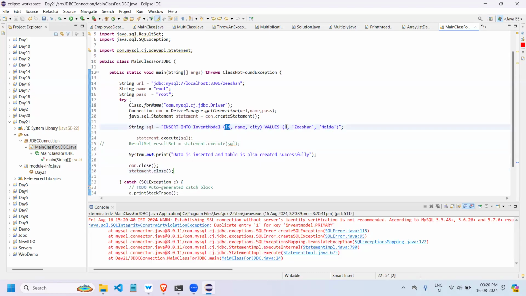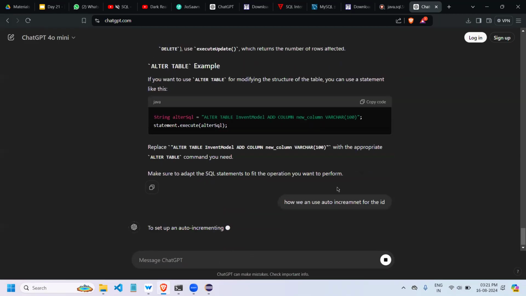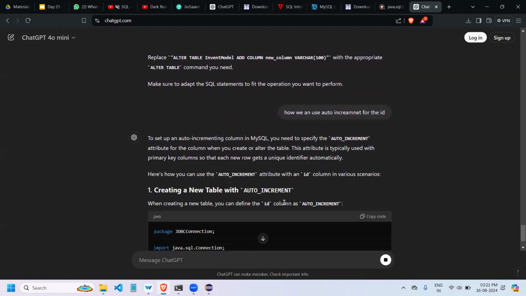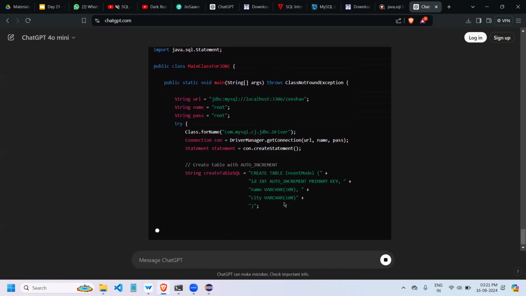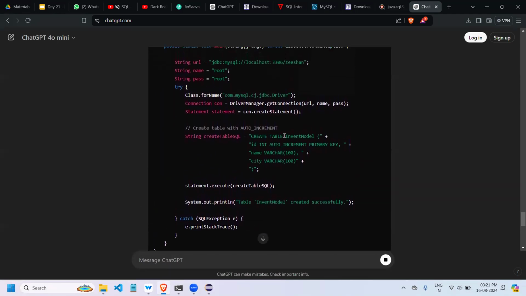So if you are using auto increment here, let's check how we can use the auto increment. We can use auto increment for the ID. Now let's check. Yeah, you need the auto increment keyword.